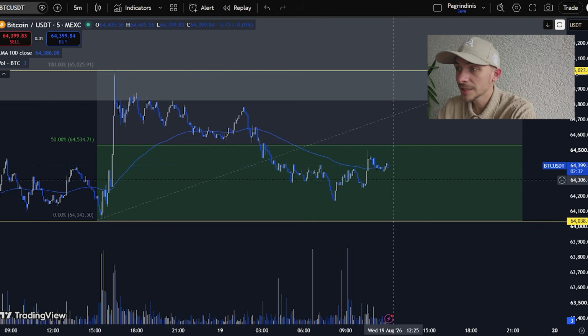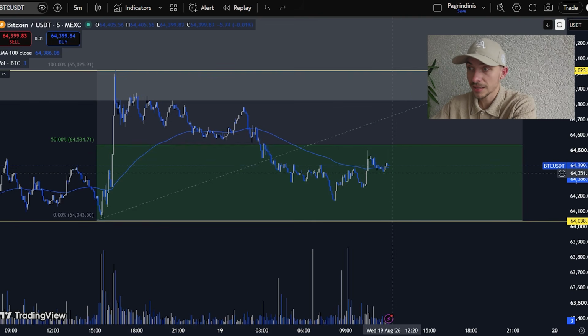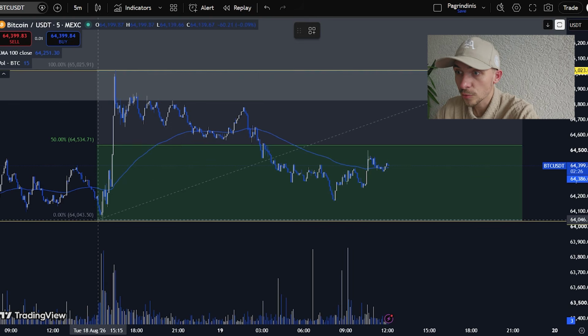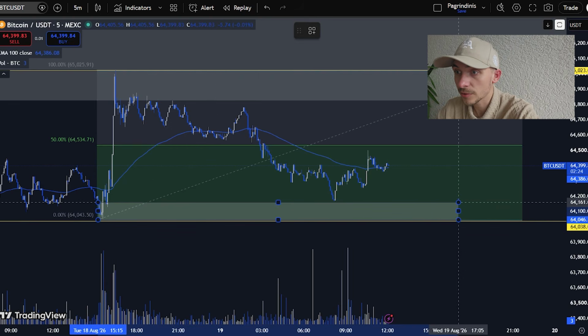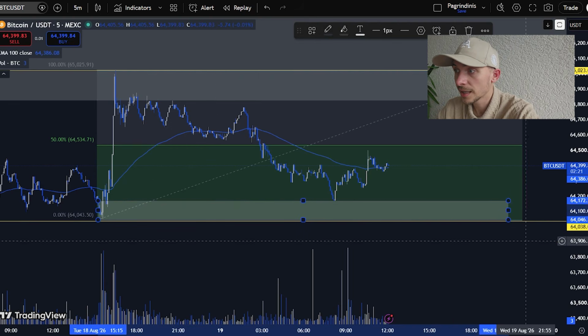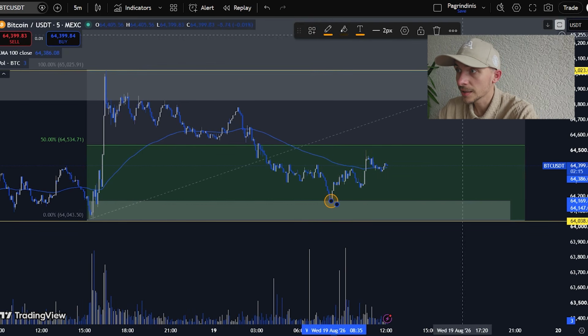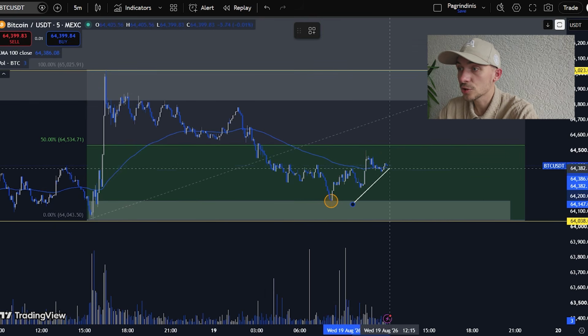So basically right now the market is in the discount zone, and it's possible to get some pressure from this lowest point of the daily bias as the demand zone. You see, it was touched, and after that the market started going up. It gives us some clarification on how the market can react.